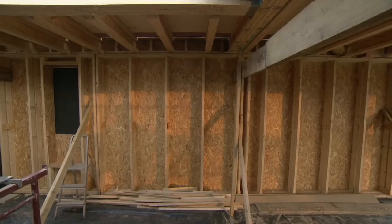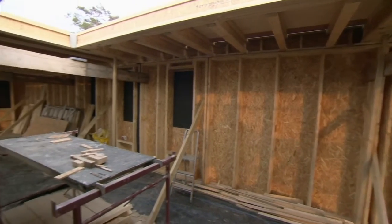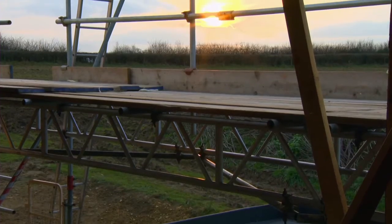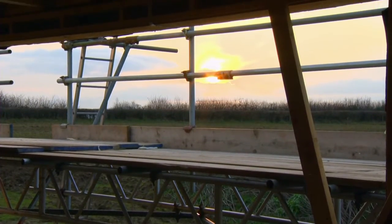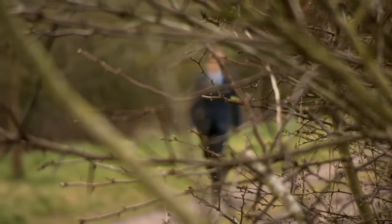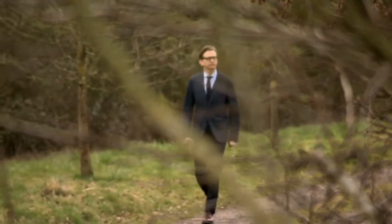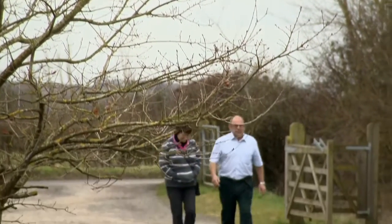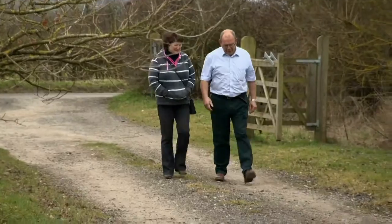Where to put inhabitable places in this vast, cavernous space, I think it's a real challenge. My fear is they won't make the most of this generous living area. They need a vision for how they might live in it before they go any further. So I brought them to a house today that I think shares exactly the same brief as their house. It's a modern farmhouse in a beautiful landscape, but what it does really well is create one beautiful, generous, connected living space. I think they can take lessons directly from here back to their place.